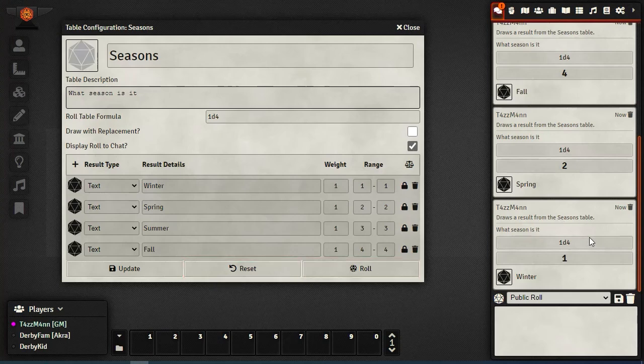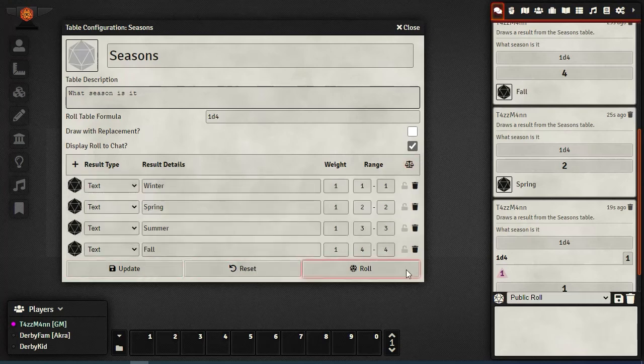Because everything else is locked, as far as your players see, yeah, I just rolled a 1, even though it might have rolled a 3. Because that one's locked out, it just quickly finds another random number. So that's kind of how that works. It's kind of nice. If we reset it, it will unlock everything.